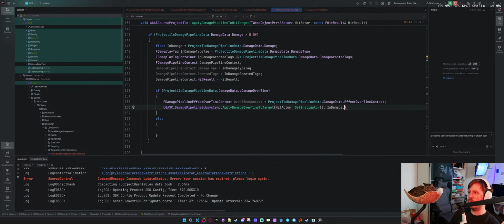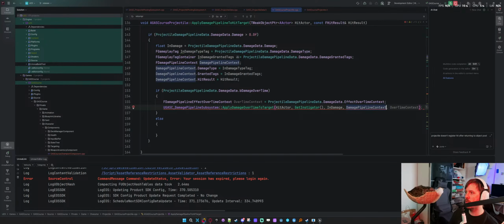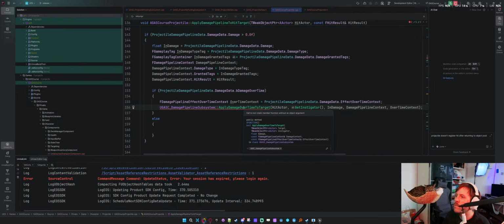We kind of finish out writing this. Go damage pipeline context. So call to non-static without an object argument.